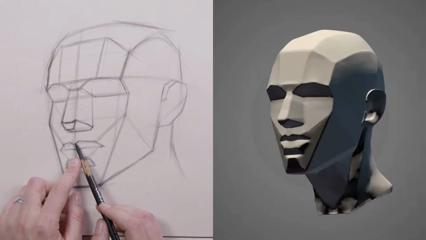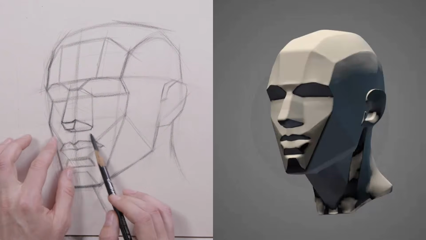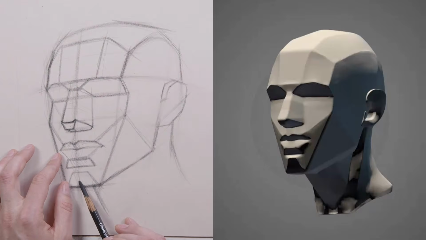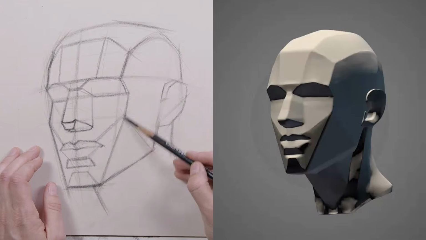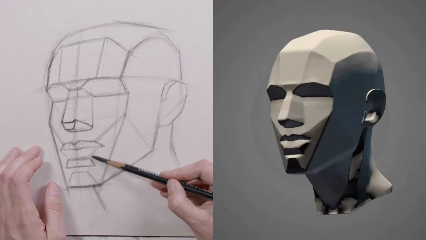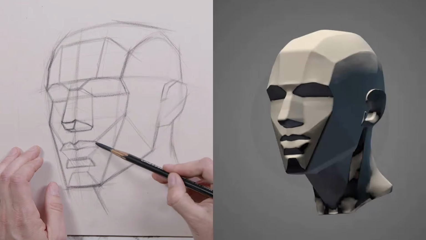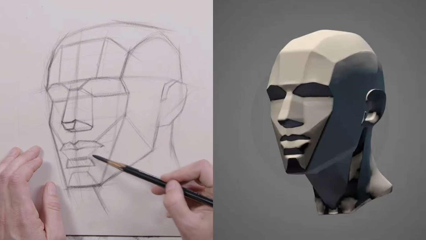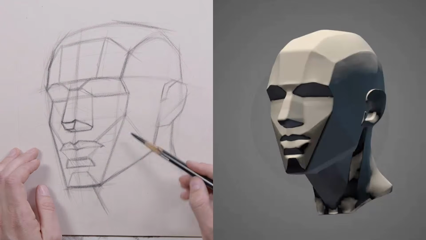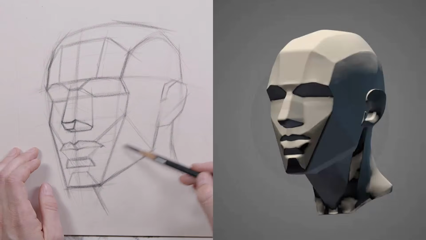But the planes are capturing more of just the top-down plane changes. And then you see this big shape right here, where it's starting to turn back through these areas. And then in here, it's going back a lot more.